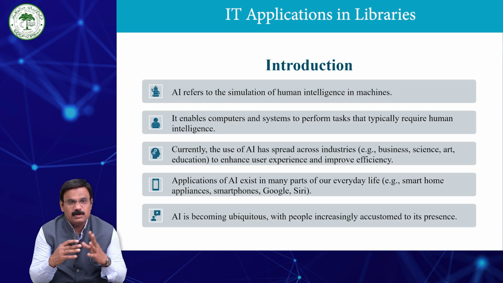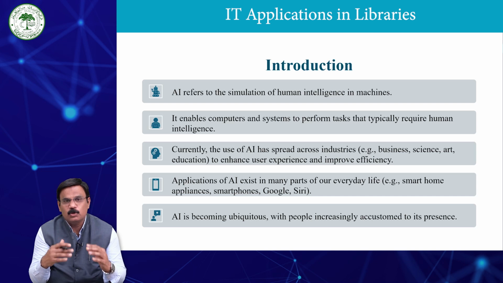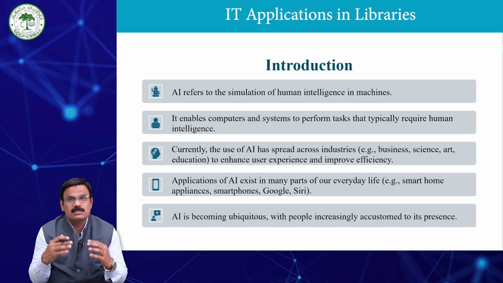Learners, artificial intelligence refers to the simulation of human intelligence in machines. It enables computers and systems to perform tasks that typically require human intelligence. Currently, the use of artificial intelligence has spread across industries, for example, business, science, art, education, etc., to enhance user experience and improve the efficiency of the system.